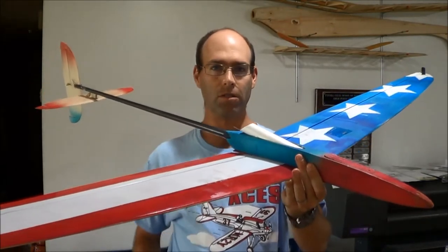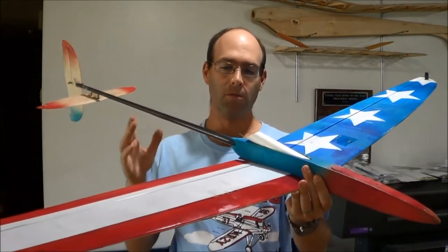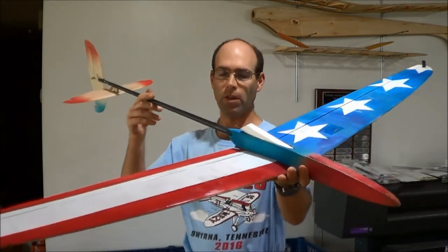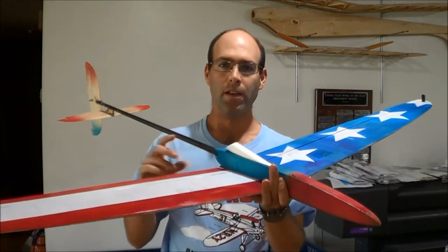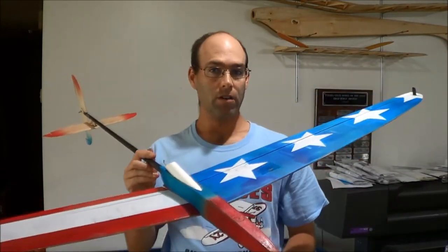We've converted it to a low winger to accommodate that, and we produce this kit in its full house form, and we'll also be making wing kits available. So, things that you need to know for this aircraft.